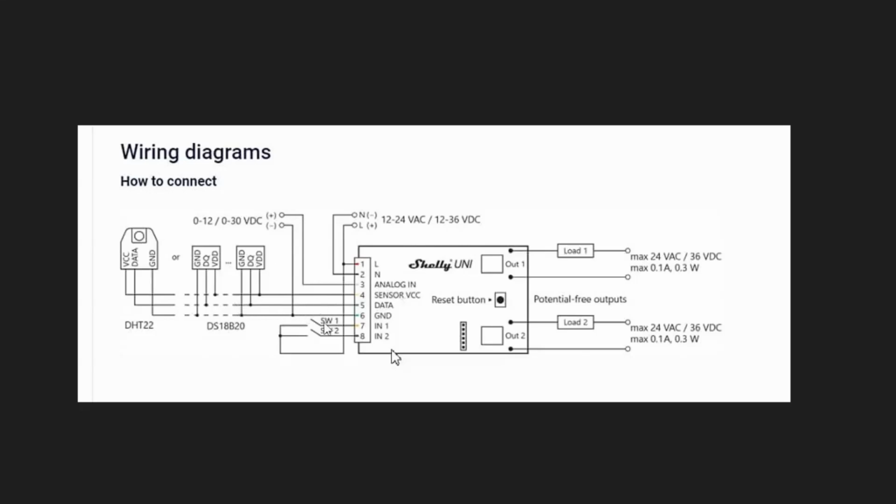Next, you've got these three lines. Now, these three lines can be used for either one DHT22, a temperature humidity sensor, or up to three DS18B20s. And these are the little bullet temperature thermometer sensors. Now you have to use either the three or the one. You can't use both. Then we have two voltage inputs.